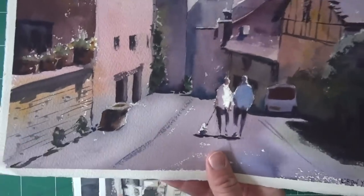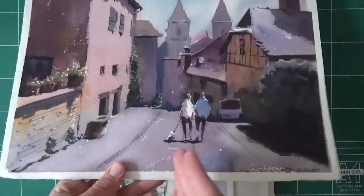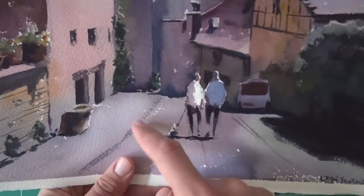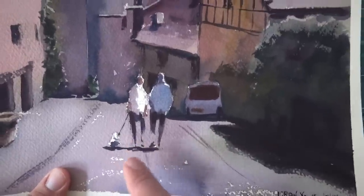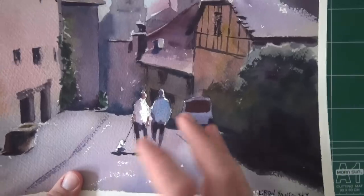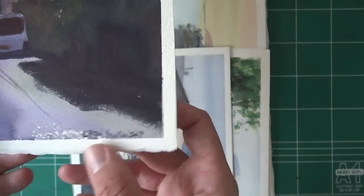Another use you'll see in some other examples as well is direction lines — these pull you into the painting. It could be the sidewalk, the pavement, the street, or different elements on a highway even. Using dry brush can really help you put in those lines without having them be too dominant. Same for legs or objects in motion — it can be very helpful to do them with one quick stroke that's a bit dry, as that creates a sense of dynamism. Even my signature I put in dry brush sometimes.